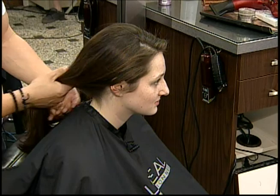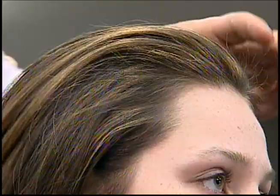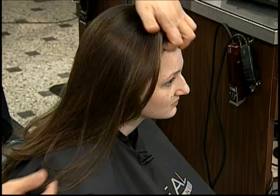Ombre and balayage are something new to the Midwest — there is a good chance you haven't heard of it yet. But if you go to YouTube and punch in Pagani hair, you can actually see a couple of highlight videos that talk about the balayage highlights and the ombre highlights. If some of you out there have never had hair color before and you want to introduce yourself to it but don't want to be committed to keeping it done over and over, I think balayage or ombre is a great way. As this grows out you're not going to see lines of demarcation, and you can also wear it in many directions — you'll still see the benefits of the highlights through the mid-strand and the ends.